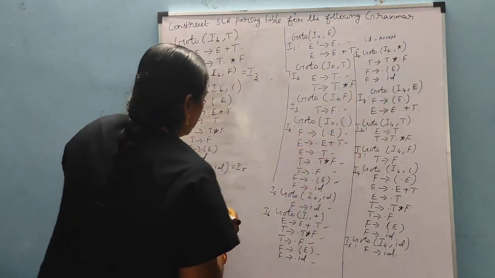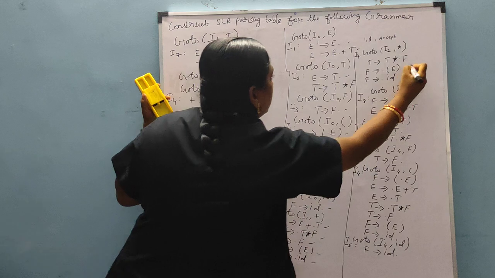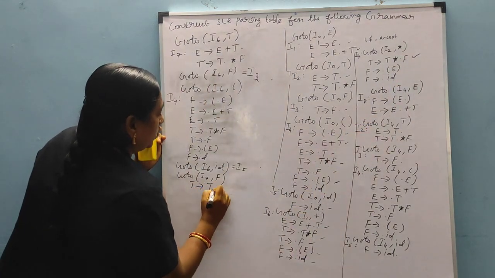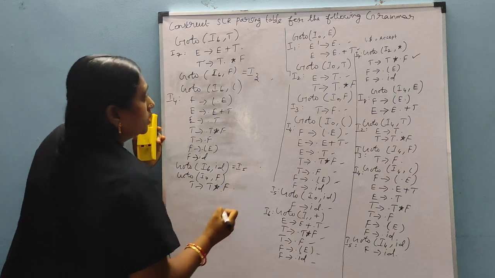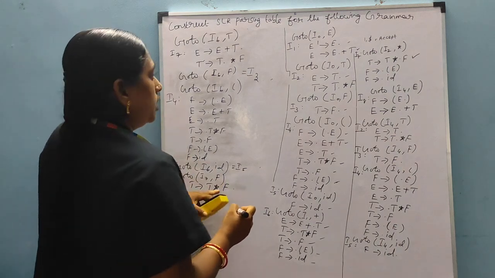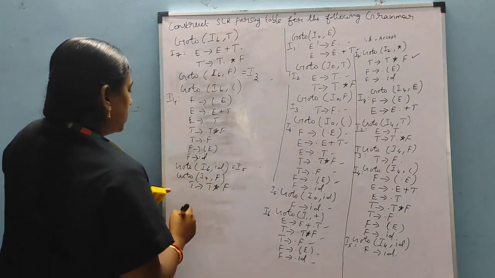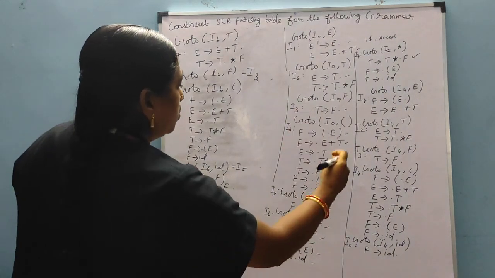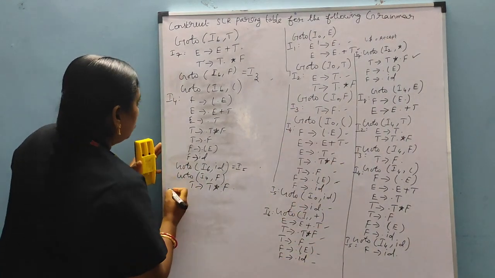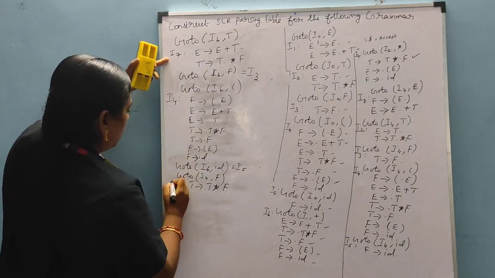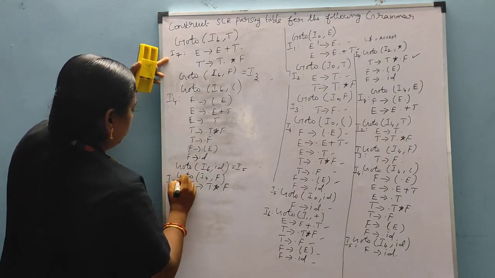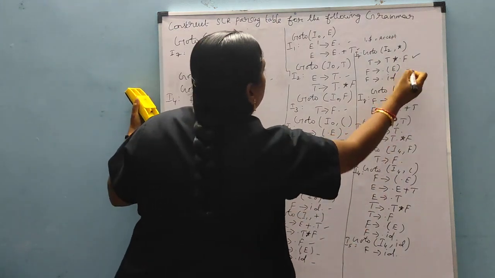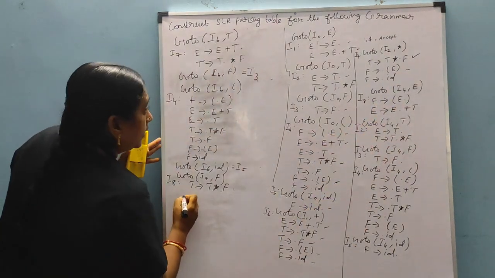Now I7 comma F movement on this state. So T tends to T star F dot. Correct? So on F movement only one production is present. Is this new or existing? Check the states. New state. So yes, I8 state. Correct? So next one, this production, that is open bracket.